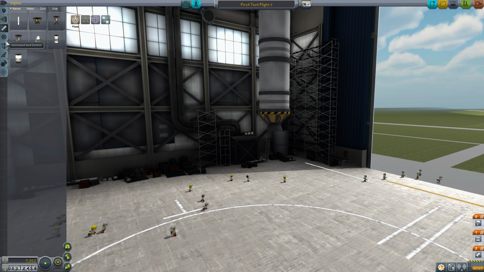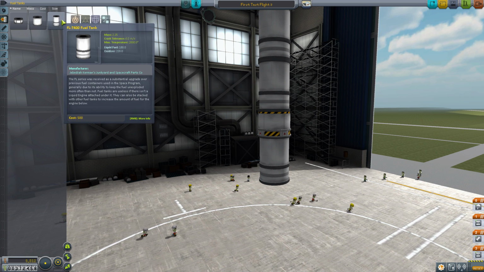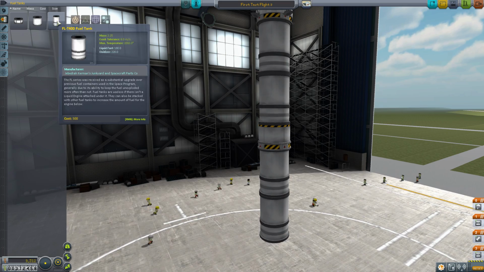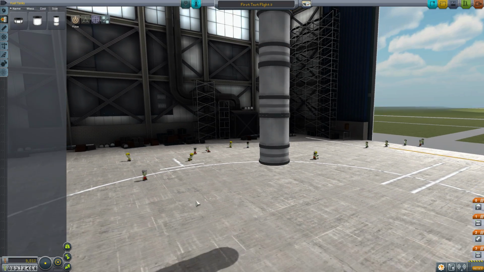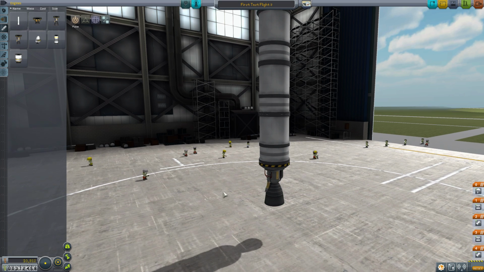And then we need another decoupler. I always forget what they are. Okay, there they are. And we'll add a couple more fuel tanks. How much stuff we got? 19 out of 30. I might have to get rid of an engine, a fuel tank up here. This is ridiculously big. Okay, throw that on.